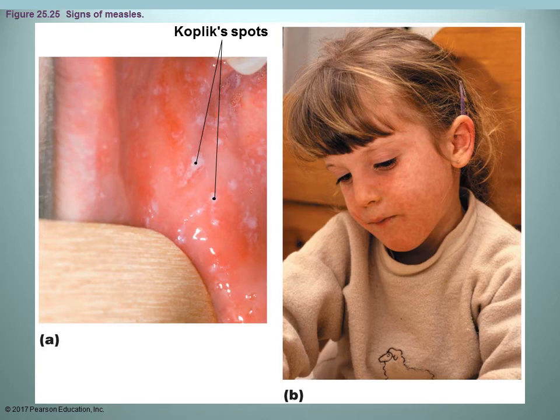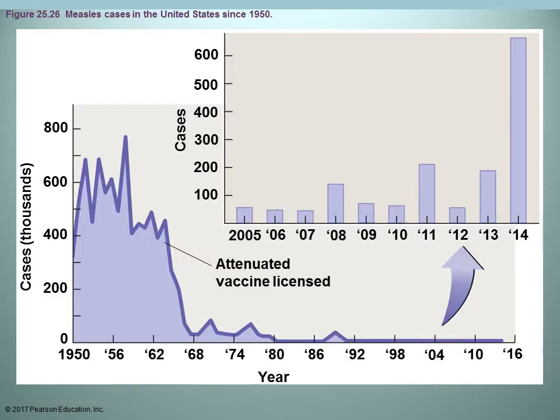In picture A, you're seeing the Koplik spots, and in B, you can see the rash seen on this child's face. And with charting here on this graph, once again, the introduction of the vaccine, the MMR vaccine in the 60s, was very effective. You can see the dramatic decrease in the number of cases, but unfortunately, we have had this increase that we're seeing. And in 2019, there's a dramatic increase in measles. Hopefully, with education, to get the importance of vaccination, that can be preventive.